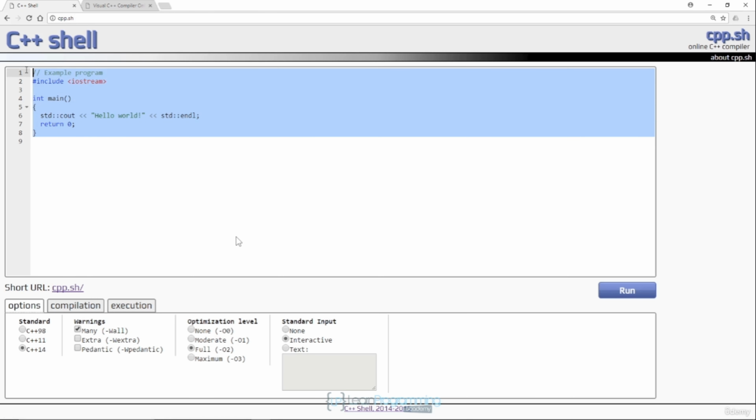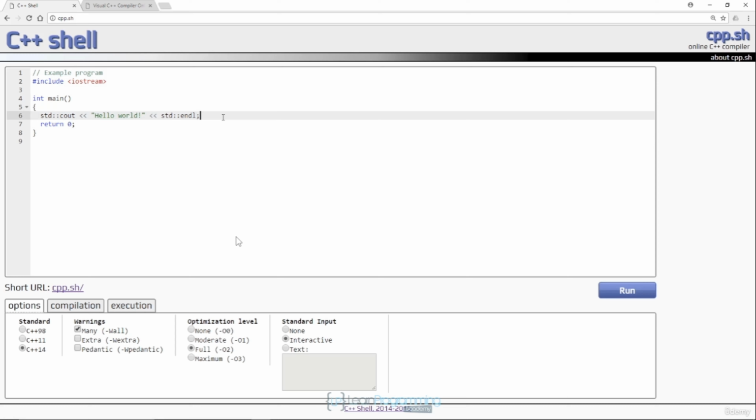So in this case, cpp.sh is the C++ shell. You can type your program right in here on the browser. And you can see here I've typed in the Hello World program. And you can set options. You can set your C++14 options, your warnings to -Wall like we have in the examples. And if you want to run your program, you could just select run and it's going to compile and run it at the same time, which is pretty nice. Also, if the program asks for input, which we'll get to a little bit later in the course, you can set that to interactive mode. So you'll be able to type into the program, which is kind of nice as well.